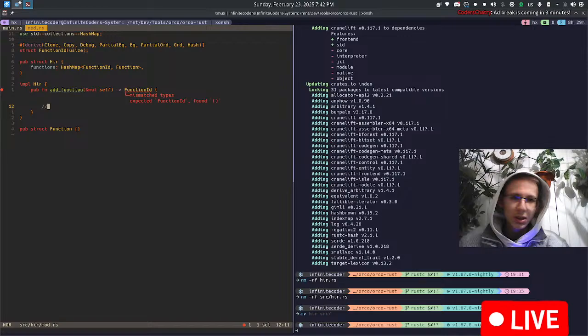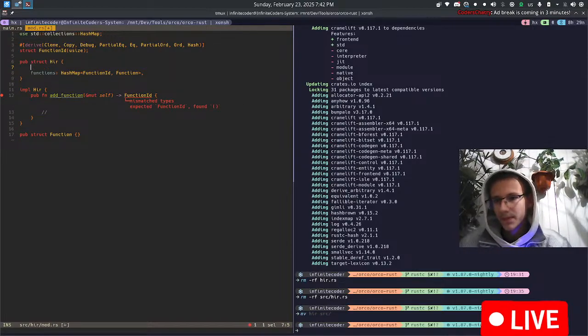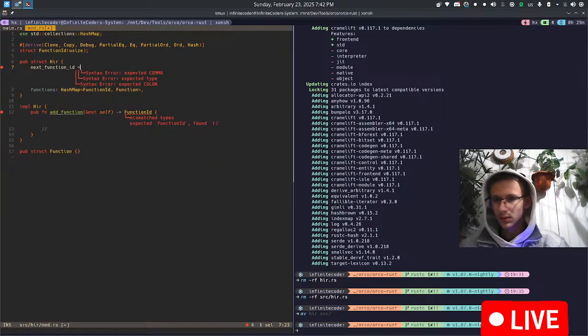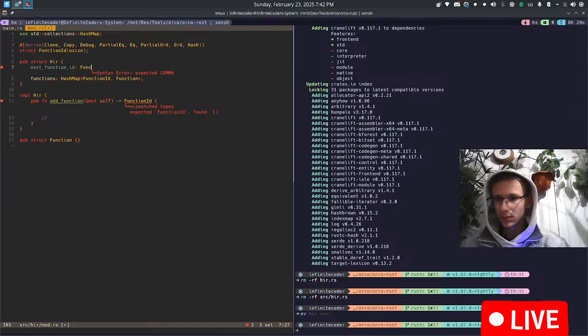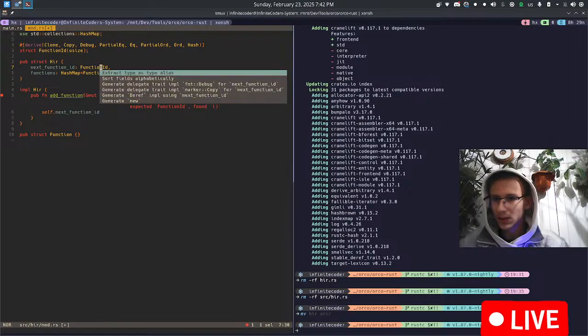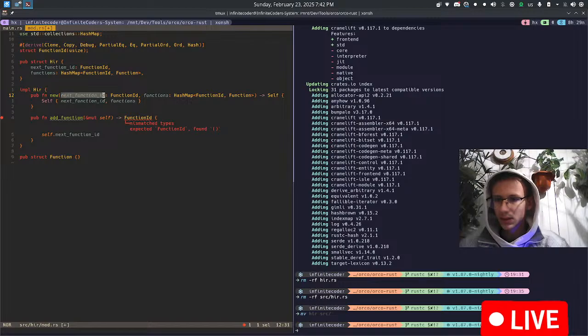So we're gonna generate a new function ID, I guess. Next function ID. And let's generate new. It's gonna be empty.